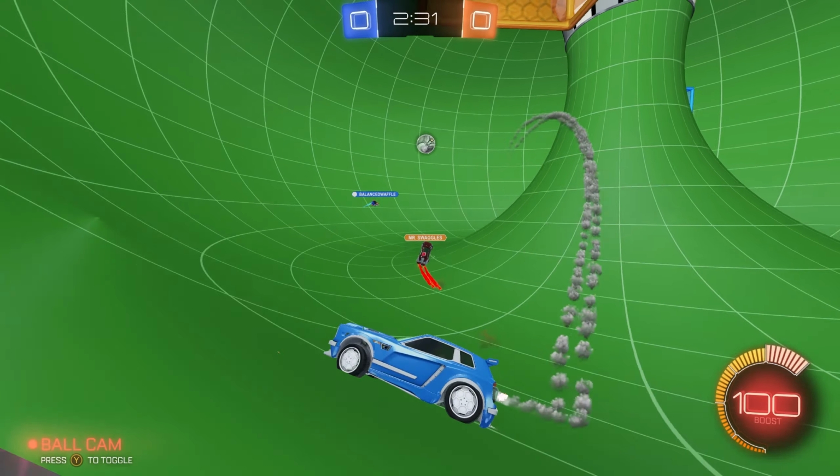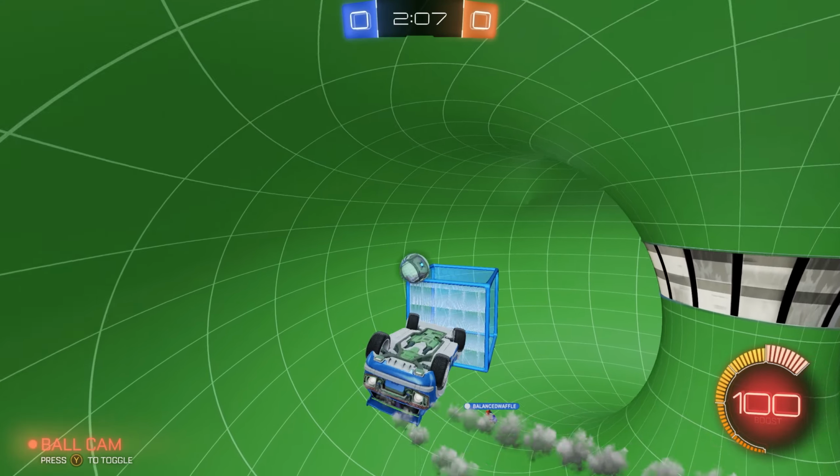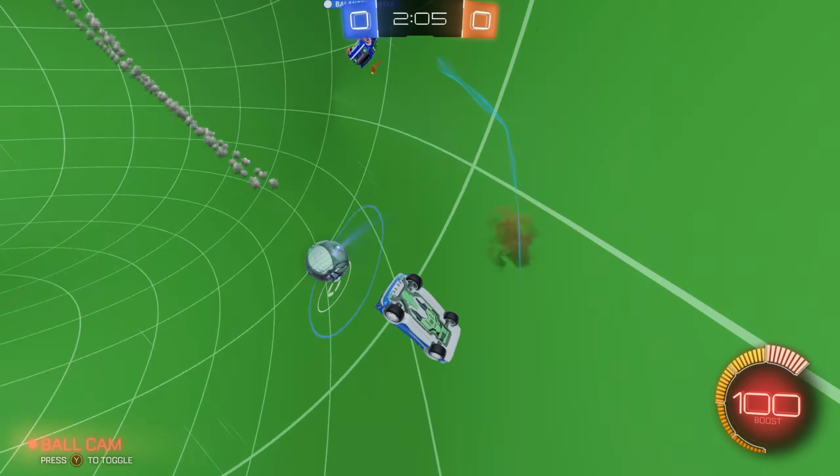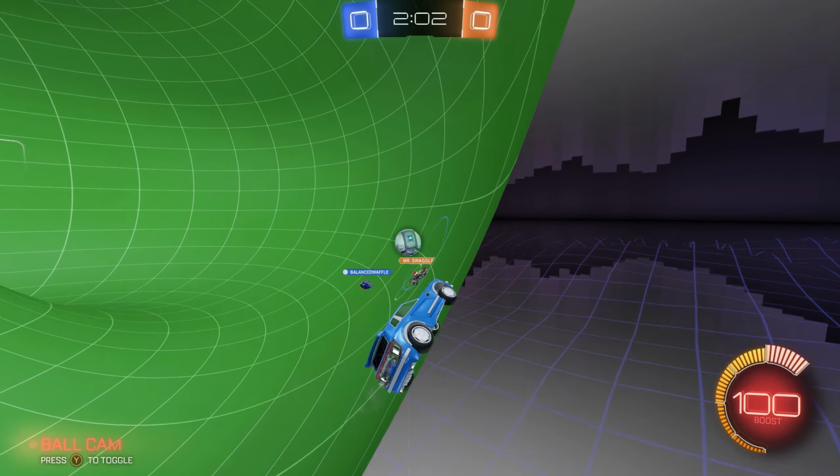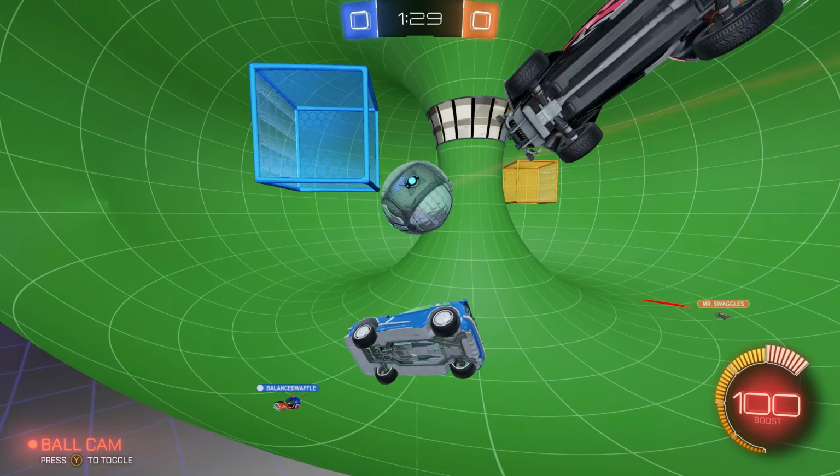Am I supposed to? I'm so confused on how to rotate in this map, but I feel like I'm rotating, like. Oh, he's own goaling. No, I'm not. I'm crazy not good close enough to hit the goal, on either not good side enough to own goal. I feel like getting it into the goal is harder than just getting it while it's spinning.